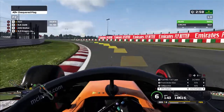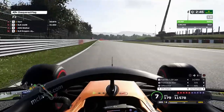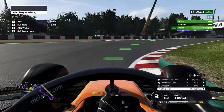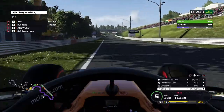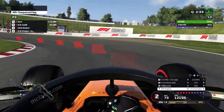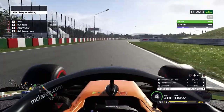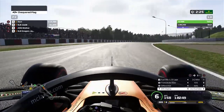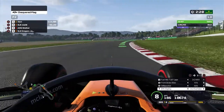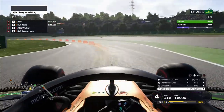Now almost flat through here, as flat as you can go, and coming into the Degners then, we want to be taking almost flat the second one, hardly any brake, braking very late for this one. You can use all the curb on the outside to stabilize your car. We have a purple first sector up by 4 tenths coming into the hairpin. You want to be going to fourth gear, short shift up to third on the exit to get the best traction. And yeah, we're 4 tenths up coming towards Spoon. So you want to be right on the right hand side of the track, taking all the curb on the inside and the outside, fourth gear.